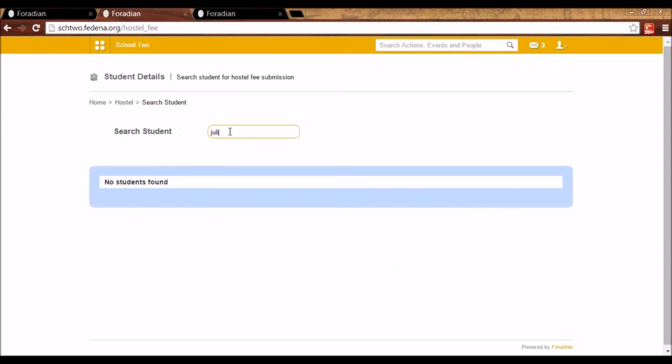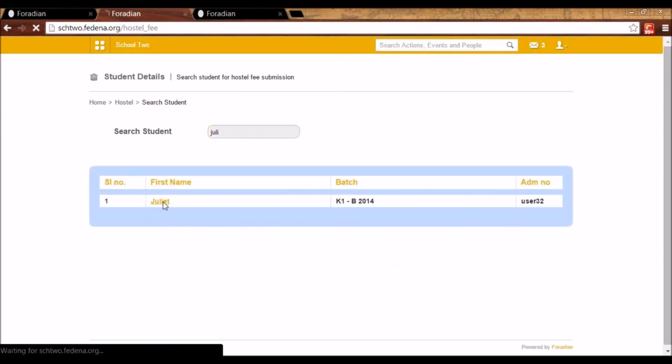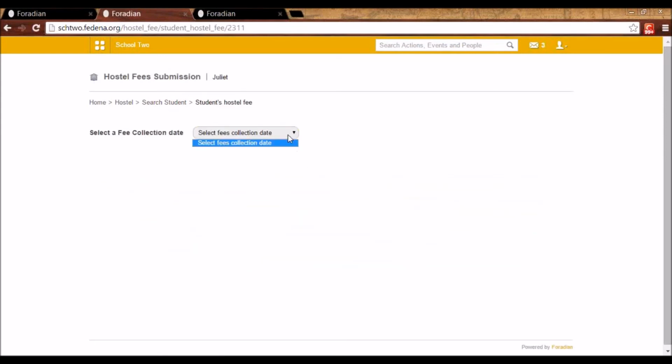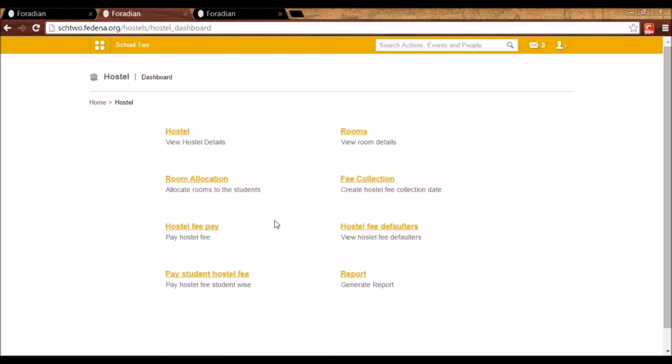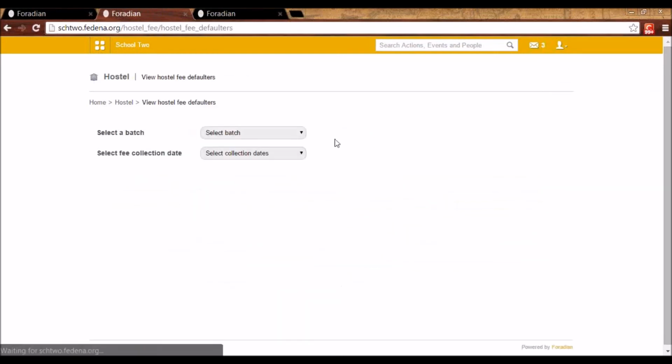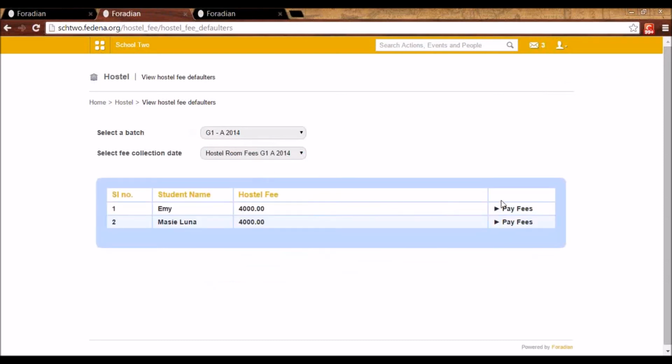So I have to find the student, and if any fee collection is applicable to that student, it will appear here, and I can select and I can pay. So this is about the hostel fee payment. Hostel fee defaulters would show who all have not paid the hostel fee for a particular collection, and it can even be paid from here.